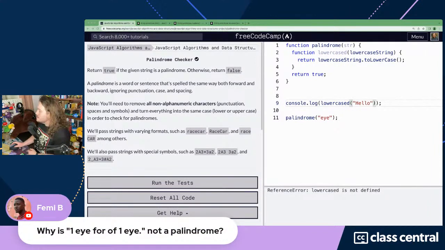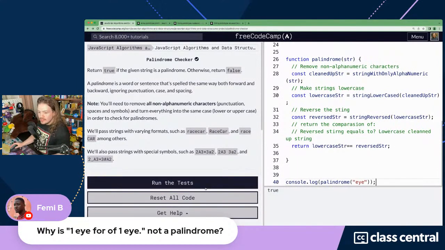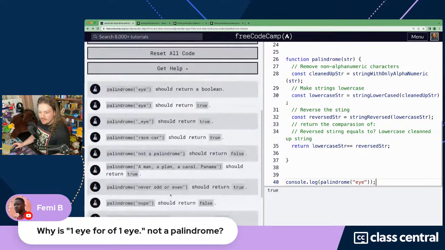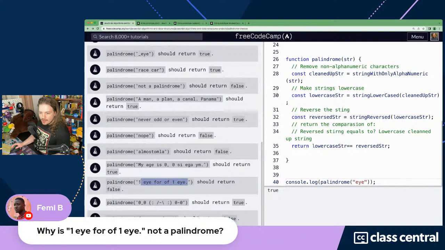Femi asks, why is one eye for of one eye not a palindrome? That is a good question. Let me bring back my code. I'm just going to go back to Discord and grab it again. So I'm just going to paste in my code. This is the same code we've been working with. Let's try it out. One eye for of one eye. There it is. Why is this not a palindrome? Let's see. So it says it's false.